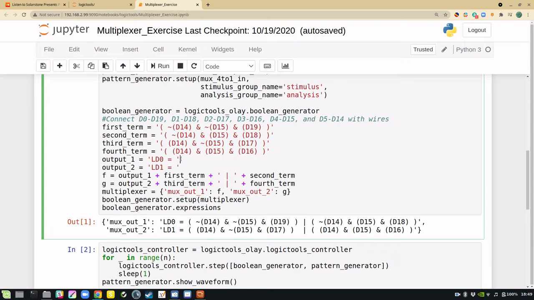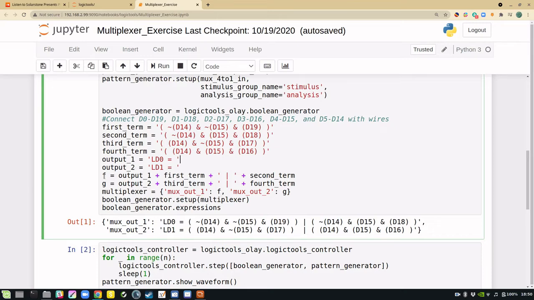This may sound surprising to you since we've done many examples with the Boolean generator, but if you think about it, we've only ever dealt with up to 4 inputs. Now we could have them in all kinds of wild and wacky combos, but the number of them has been 4 or less up to this point. So now we're doing 6 inputs because we have 2 data select lines plus 4 data input lines. And so the pattern generator will generate 6 outputs, and so we can't actually pipe all 6 to one Boolean function. So what I've chosen to do is to split the output between LED 0 and LED 1, so we have output 1 and 2.